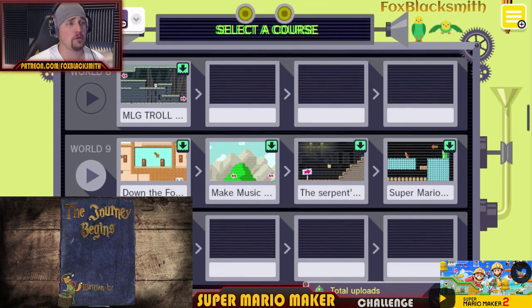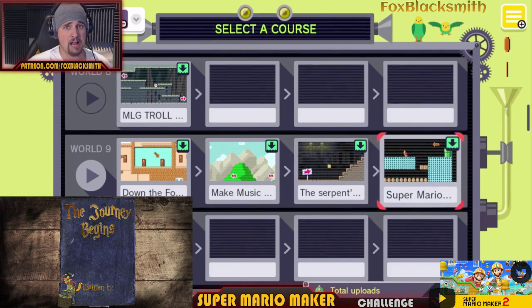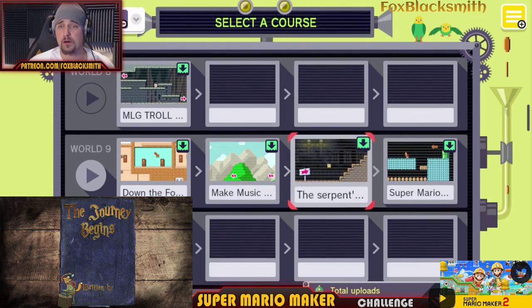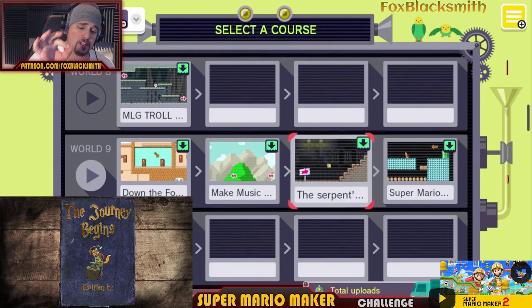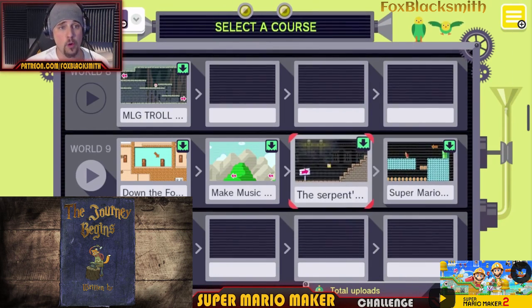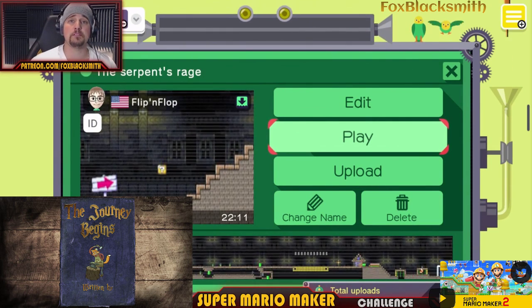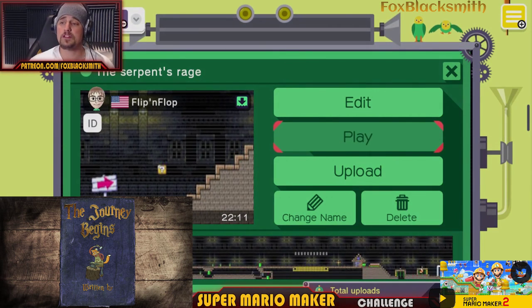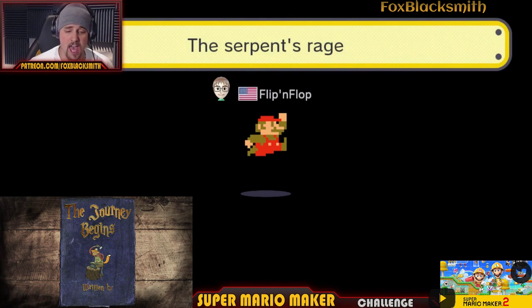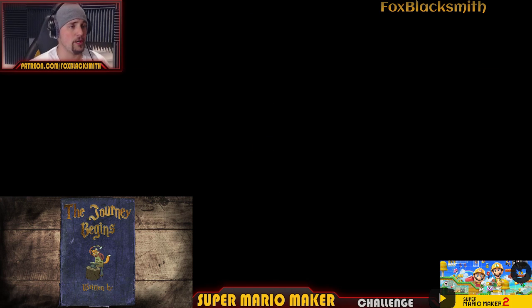These are the preloaded levels of the unofficial Super Mario Maker Challenge. So when these two levels are over, I'm going to hit up the chat for your codes, and I'm going to play your levels. So let's move on. This is Flippin' Flop's Serpent Rage. Everyone say hello to Flippin' Flop in the chat. We're rolling. Let's do it.